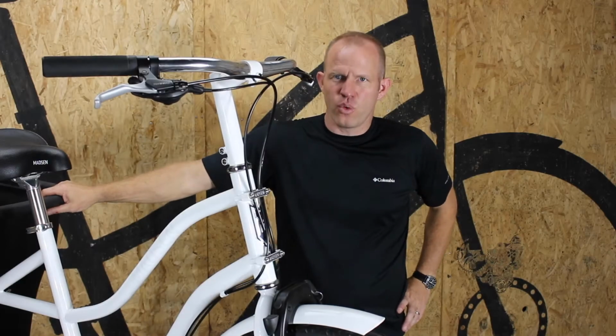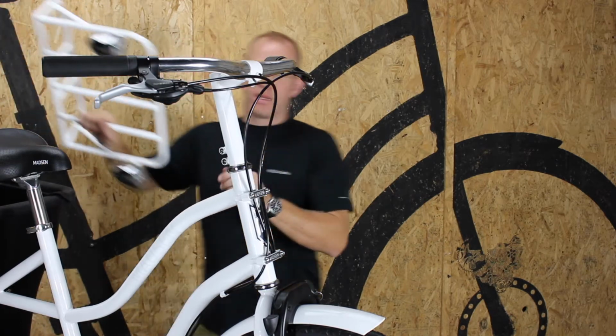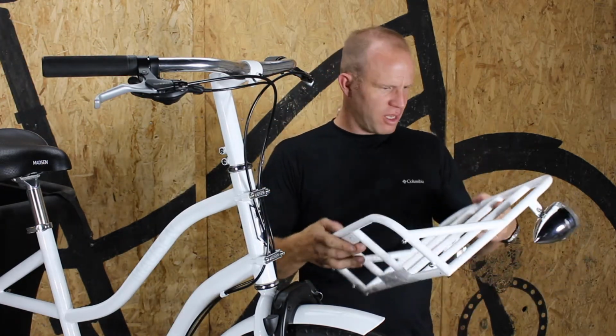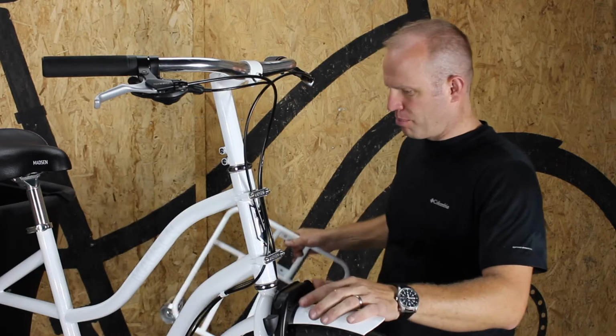Okay, in this video we'll be showing how to install your front rack. The front rack, if you ordered one, would have been in the bucket, zip tied in there. I'm going to install this. In order to do so, I need to remove 4 5mm bolts.